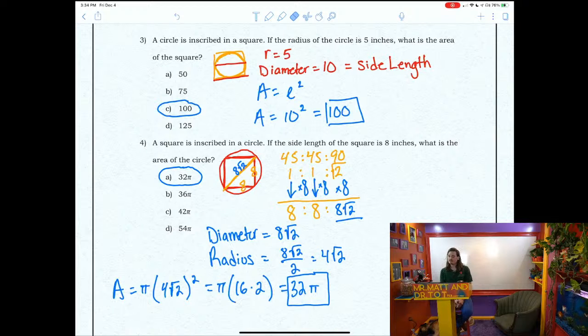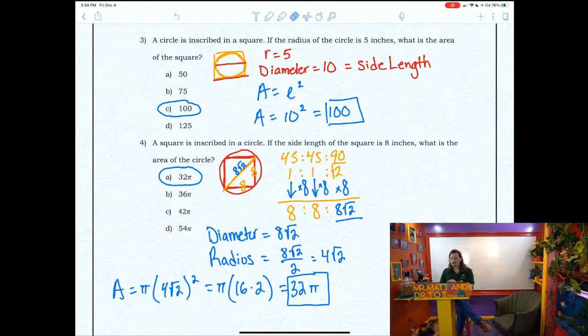So if we line up the given values against the corresponding ratio elements of 1, 1, and root 2, notice that to go from 1 to 8, you need to multiply by 8. So 8 is the common multiple that converts the ratio from its written values into the actual values of the triangle. And so the side lengths are going to be 8, 8, and 8 root 2.